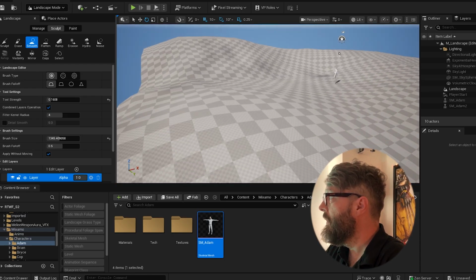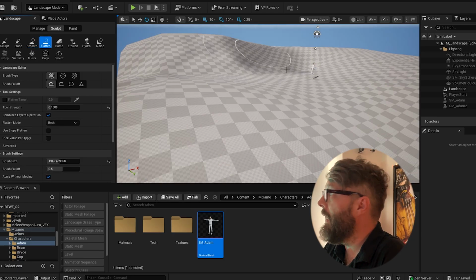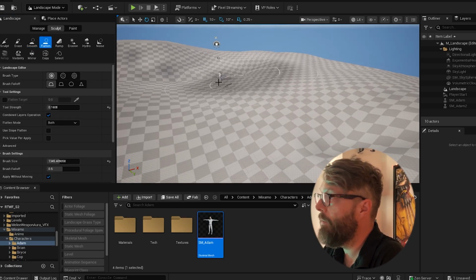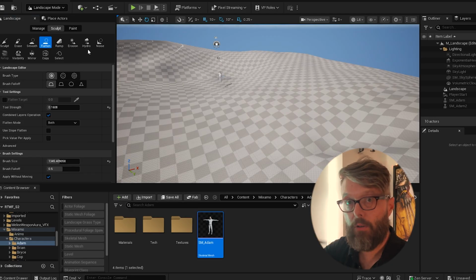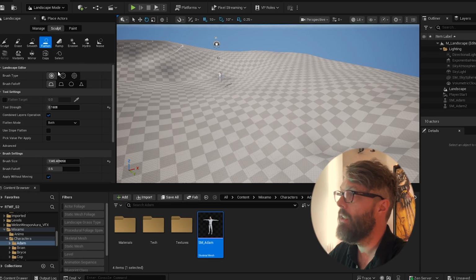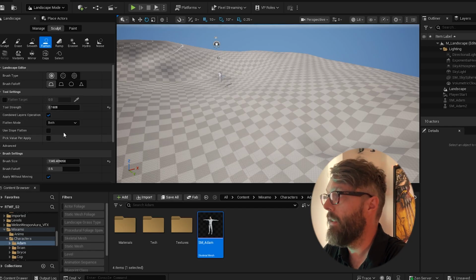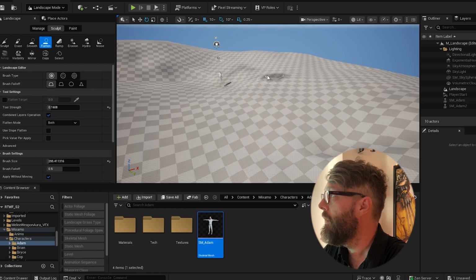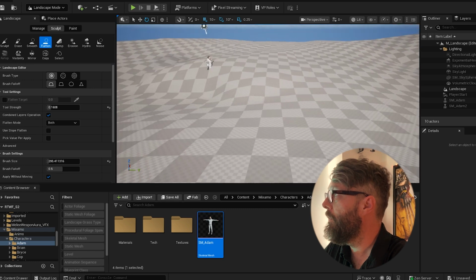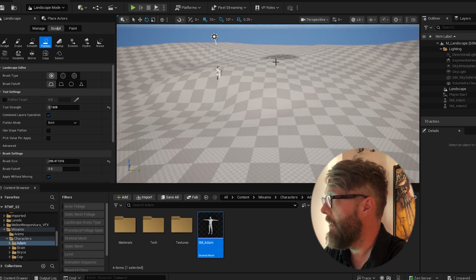Okay. Another one that I like to use is Flatten. With Flatten, you click on a part of the environment and run it across, and it will raise up everything else to where you were, so it creates a ledge. If I bring the brush size down some more, we'll see it's raising up the level to where it is when I start dragging.